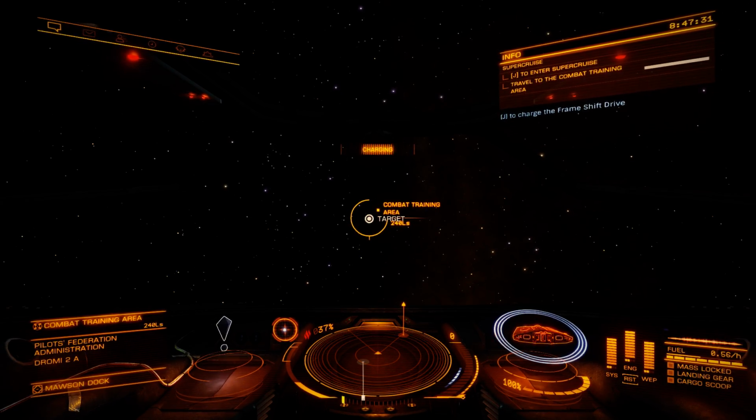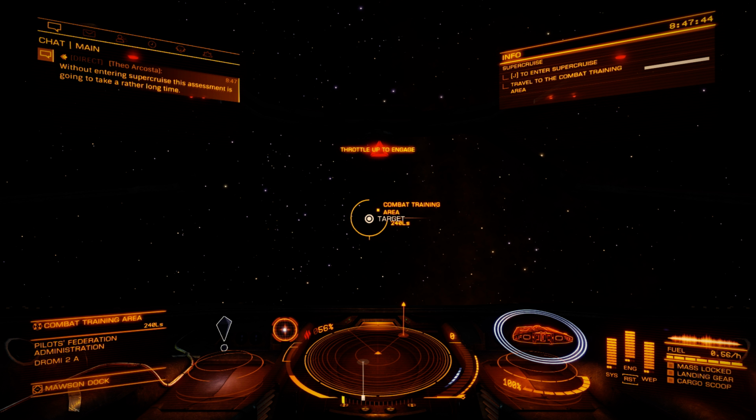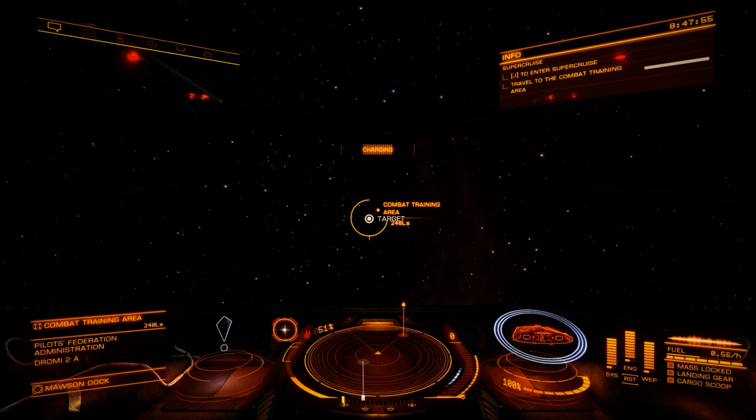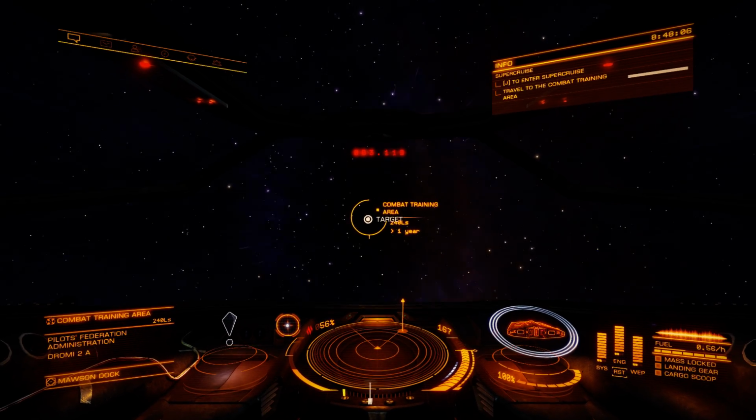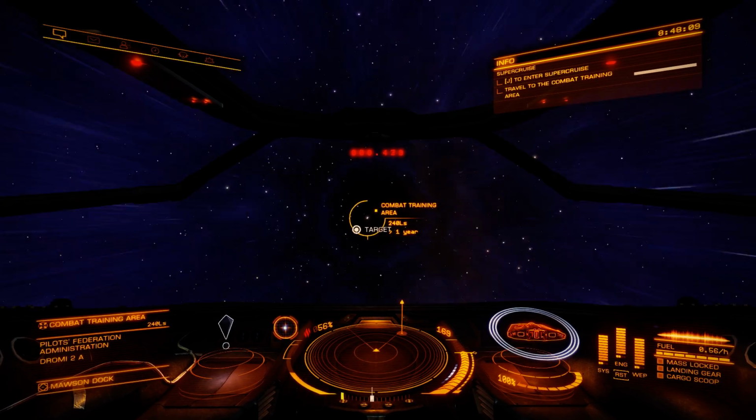Frameshift drive charging. Ready to engage. Without entering Super Cruise, this assessment is going to take a rather long time. Frameshift drive charging. Ready to engage. 3, 2, 1, engage.